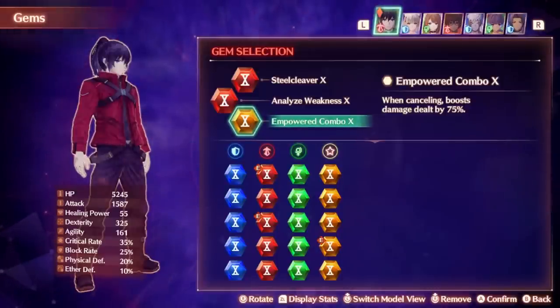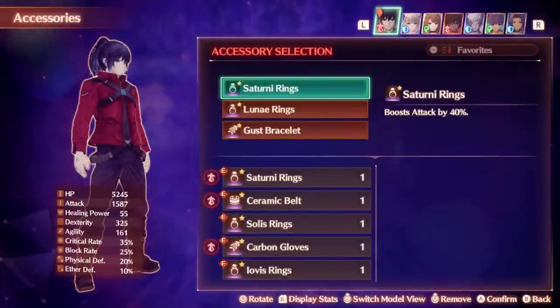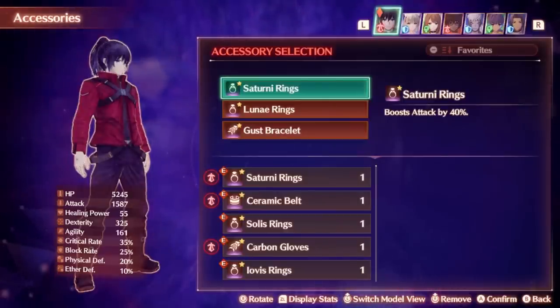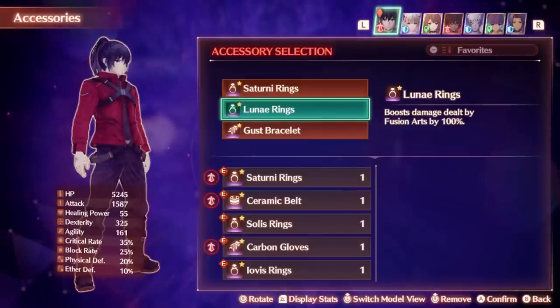For accessories, I am running the Saturni Rings for the 40% boost to attack, the highest possible attack boost you can get in the game, self-explanatory to hurt as much as possible. Lune Rings provide a big boost to fusion art damage, and arts are always fusions and chain attacks, and it's very easy to get fusions outside of chain attacks as well, to always get a strong damage boost on your arts. The last slot is variable.